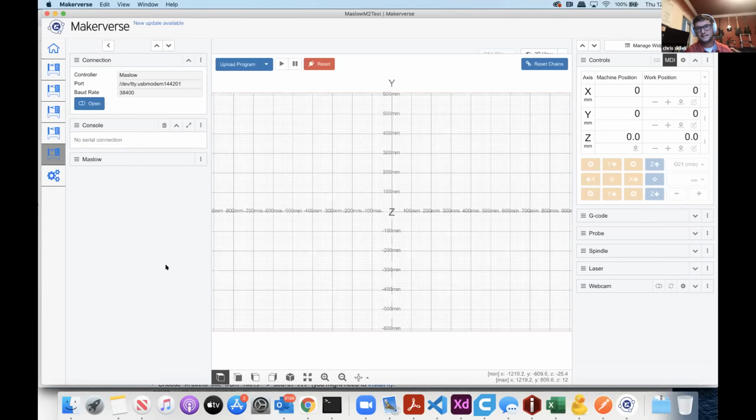Gotcha. Yeah, me too. Is that button still blank? Is there a way that you can take a screenshot and send that to me? Yeah, I think so. Okay.